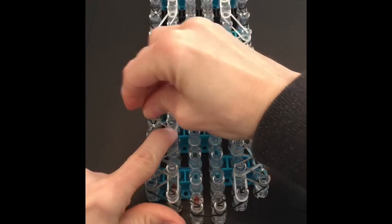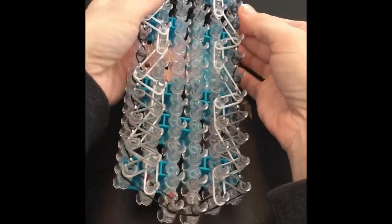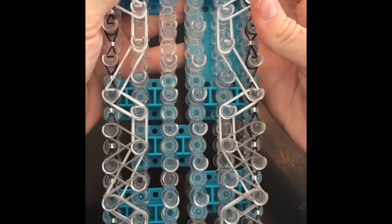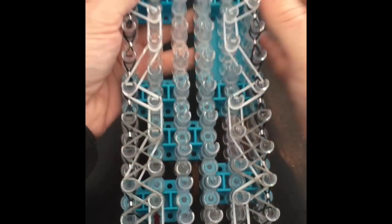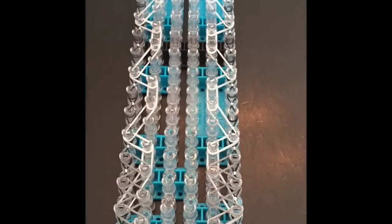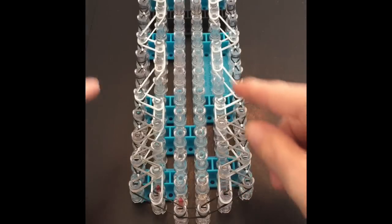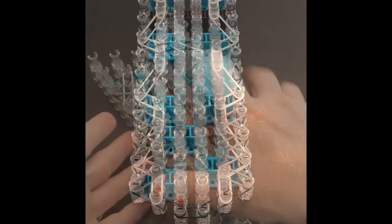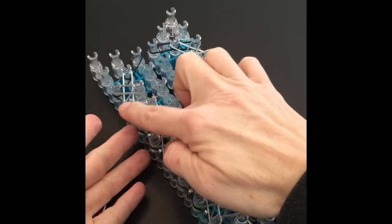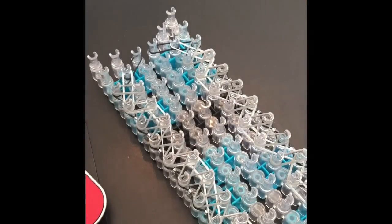Sorry, I got all these in my hand. Okay, you're going to do it like that, so it's going to look just like this. I'm trying not to lift this up too many times, but just a simple zigzag all the way up on both sides. I will meet you for the next step, which will be at the bottom here. Just end it at the very top to where it connects to the perimeter. This is how you're going to end up. You're going to do your zigzags all the way and end in these two corners with the gray.